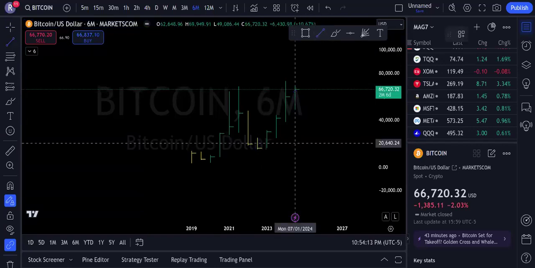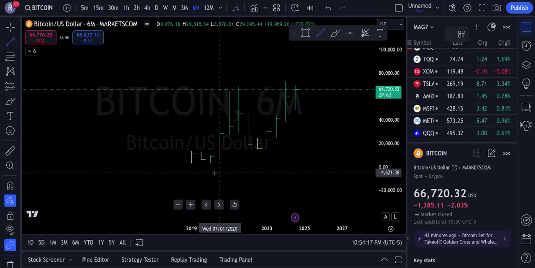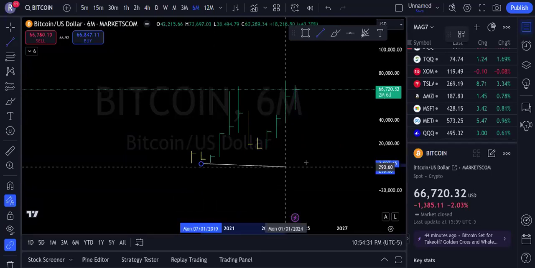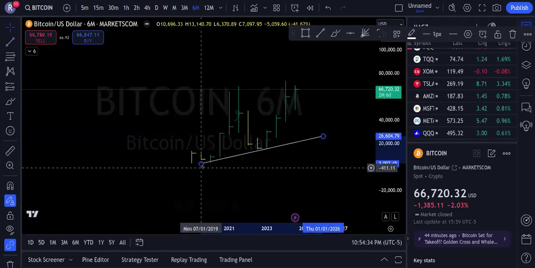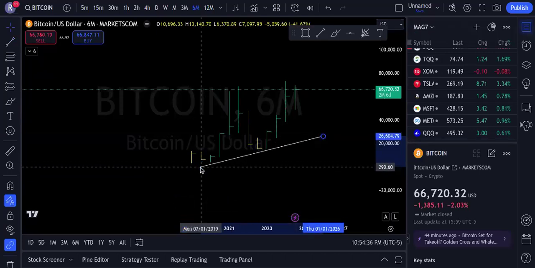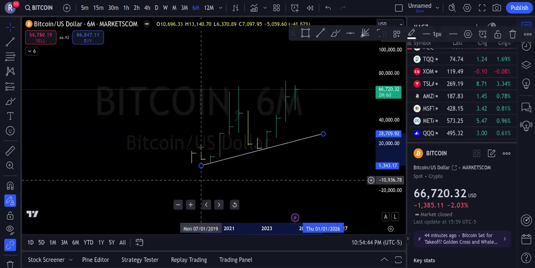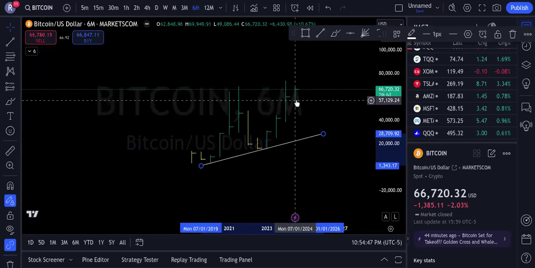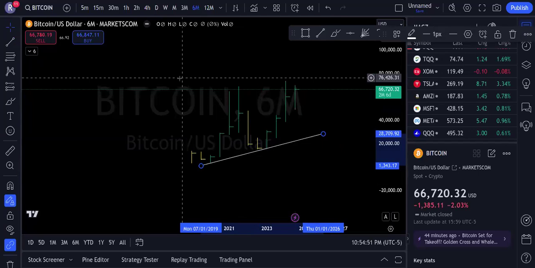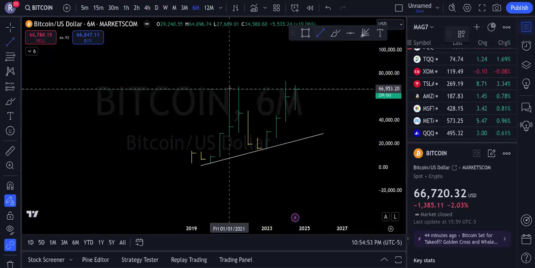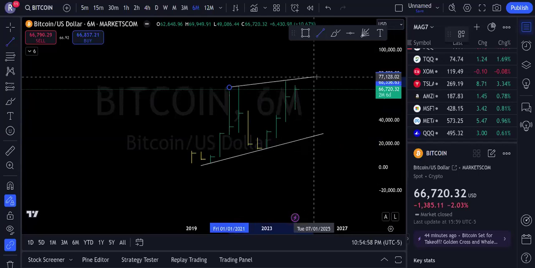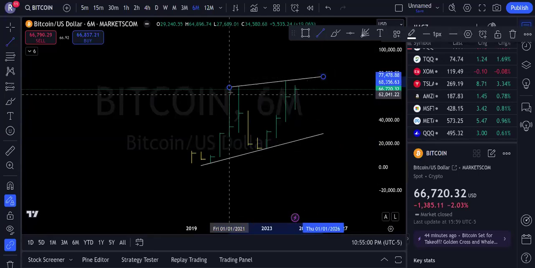So first thing I like to do, I like to find the bottom trend, and I like to find the resistance. If it's not really one, then sometimes I'll find the next trend of resistance using rising channels. So straight off the top, I'm going to see this right here as a trend on the 6 month. So that's my support right here, and I try to do it as accurate as I can. Right now, we look at the closed candles. This one's still a live candle. So if I just look at the actual closed candles, I'll use a rising resistance right here, and it kind of makes a channel there.